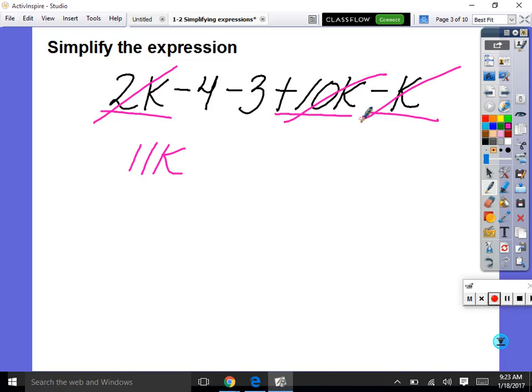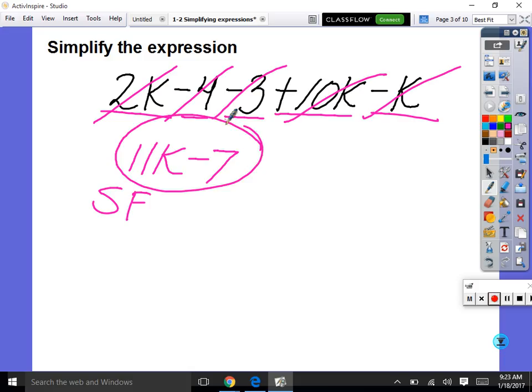Here we go. Now we're moving on to the next like thing. Negative 4 minus 3. Don't just see a 4 and a 3 and say a 1. Think about it. Negative 4 minus 3 is negative 7. So now I'm going to cross those out to make sure I don't forget anything. Now, is this in standard form? Yes. Highest degree to lowest degree, right? Okay. Questions on that? That is our answer. So don't insert your own fancy equal sign because there was no equal sign to begin with. So that's our answer. We're not solving for K when it says simplify. Does that make sense, everybody?